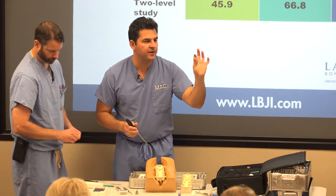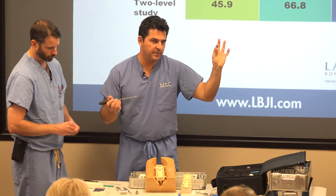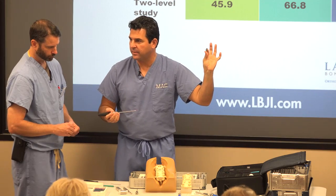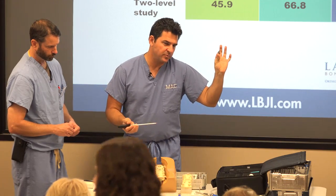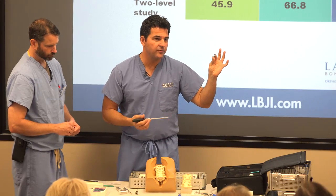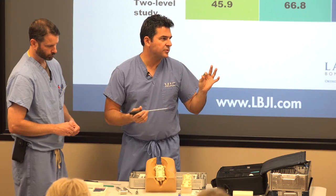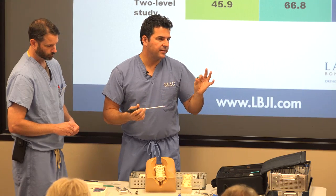Then there's a small plate — about the size of a postage stamp for one level. There are two-level plates, and up to five-level plates if needed, depending on how many issues there are — trauma, diffuse disease like rheumatoid arthritis, tumor, or infection. There are instances where we have to do multiple extensive surgeries based on the underlying diagnosis.